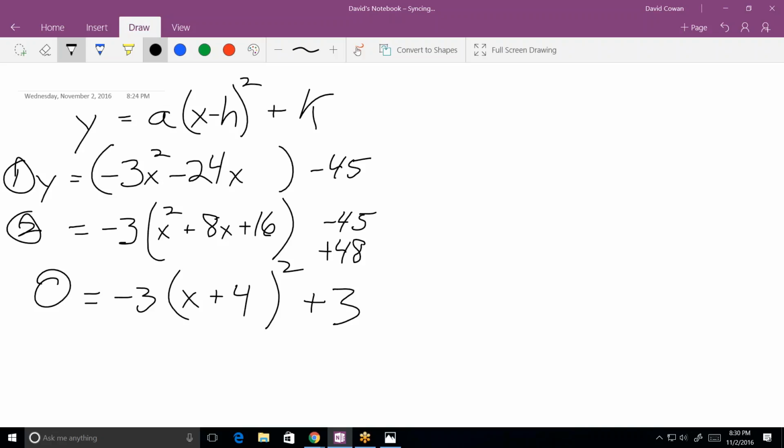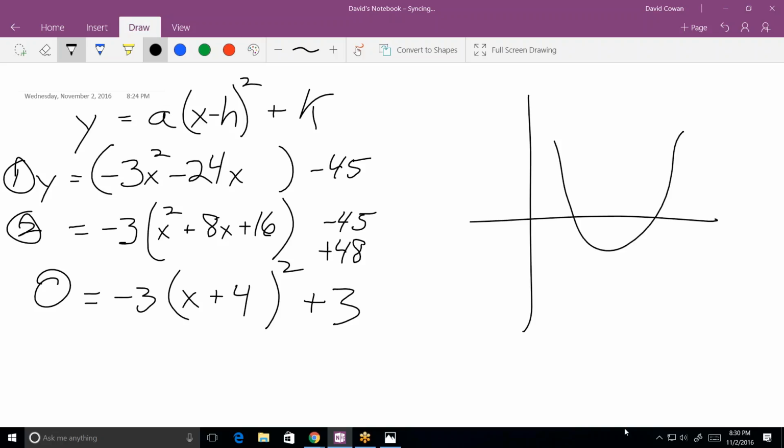If you're on the x-axis, y is always 0. All parabolas usually have two x-intercepts. What's in common about both of them is that y is 0 for both of them. That's how we can solve for the x-intercepts, is to set y equal to 0. Right now I had y equals all of this, but if I turn y into 0, then I'm going to solve for the x-intercepts. That means I'm going to bring this 3 over, so minus 3 equals minus 3 times x plus 4 squared.